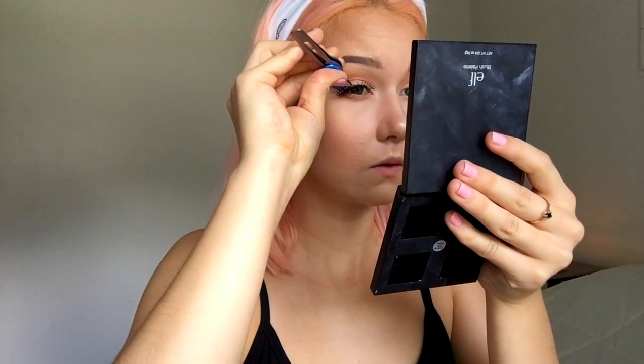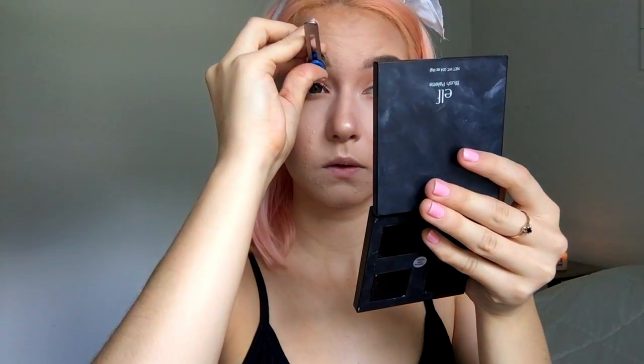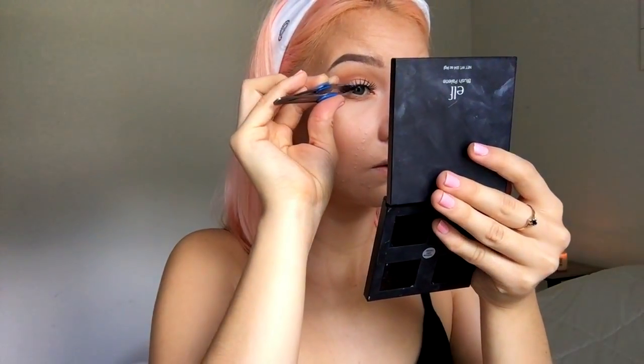Okay, and for falsies, I'm using these from LA Charm. I don't know exactly what style they are, but they're number 99. And finally, I'm going to coat my bottom lashes with the same mascara I used on the top.